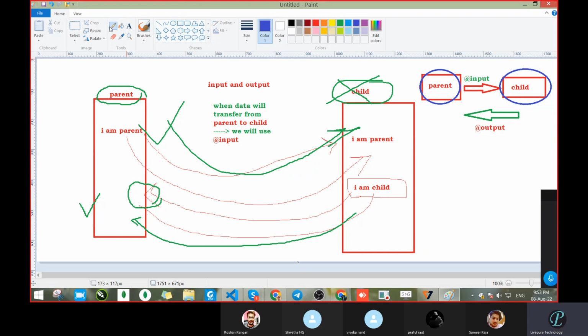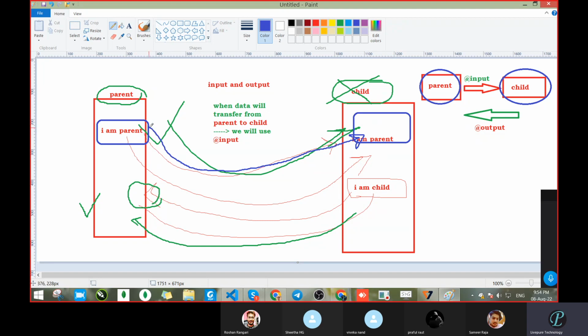Suppose on this component it is written "I am a parent." Okay, and suppose this data I want on which one? Here on the child. Means now just imagine who has that data. Parent has it, so just consider this component as a parent component. So parent has this, so now what do we have to do? We have to move this "I am a parent" and pass it to this component. Means data is on this component, and we have to pass it here.